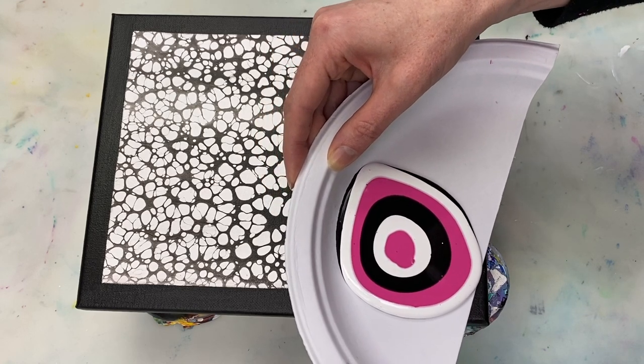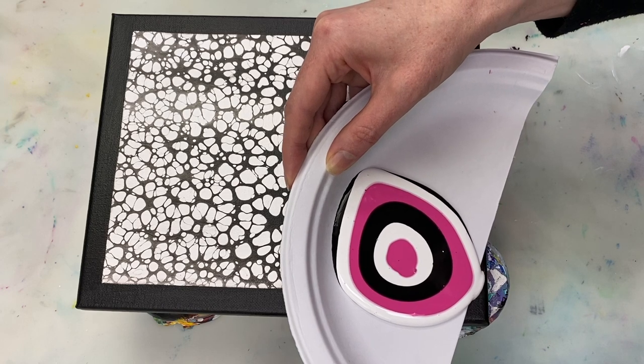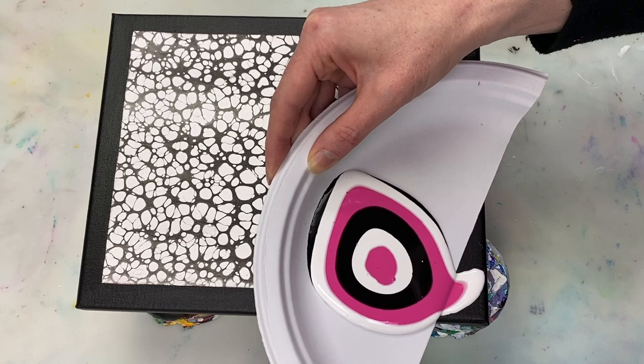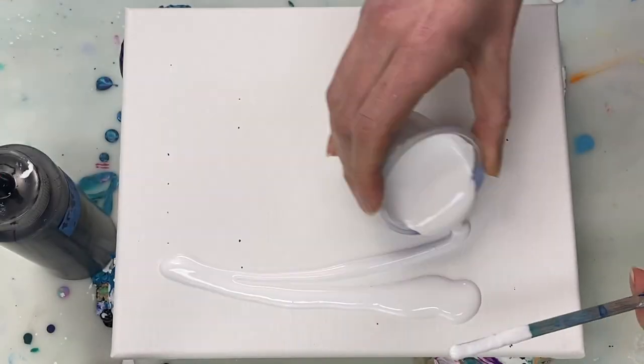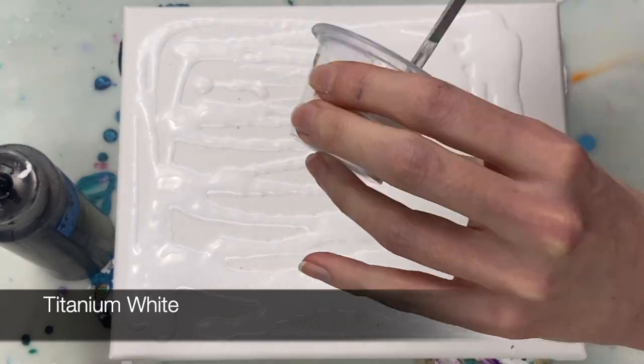I've seen a few of these kinds of pouring things on Instagram and I've been dying to give it a try myself. So that's what I'm going to be experimenting with today. First, I'm going to do a quick swipe just so that we have some kind of a background to work with.